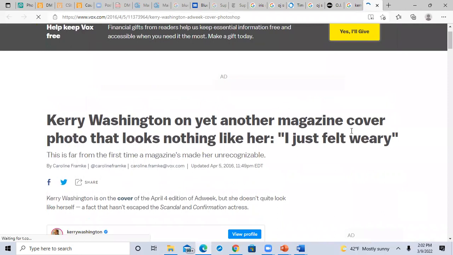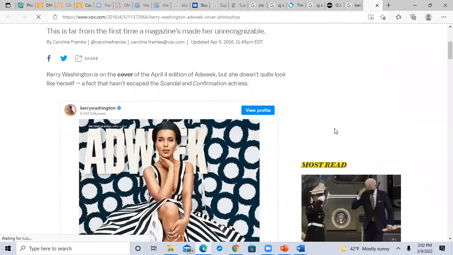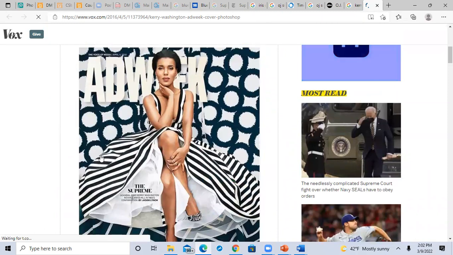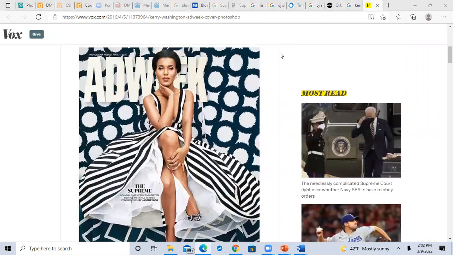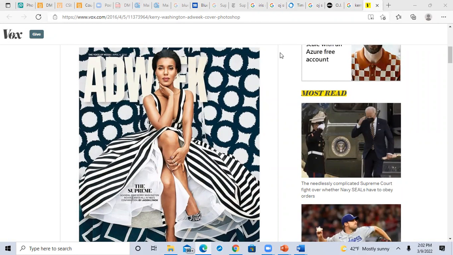You know, Kerry Washington on yet another magazine cover photo that looks nothing like her. So this woman, we don't know who she is, but that is not the actress Kerry Washington. They went a little bit heavy-handed with the work. Now, Aref answered your question, Joe. He says, in summary, prejudice, society implied. Unfortunately, in order to sell from a marketing perspective, you have to get into that or follow that, even if it is not right. So yeah, you got it. It's just a very cogent insight.